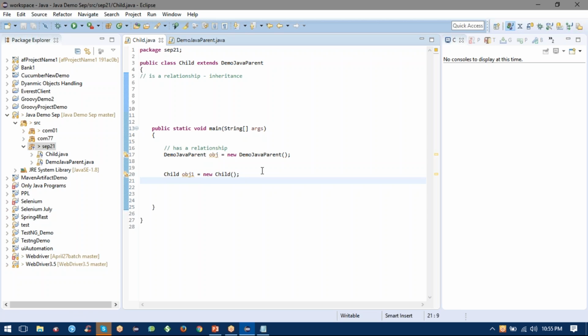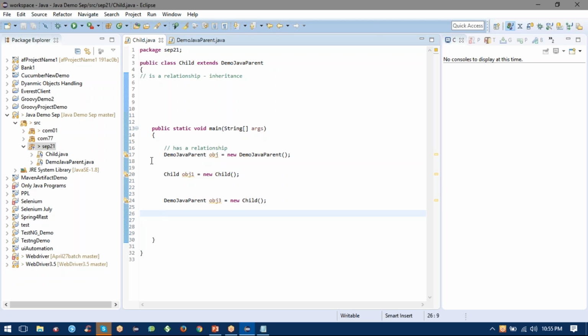See, this is the second concept, and the third concept, which is very, very important, is that you can create the parent class reference, say this class is parent, this is the parent class. So simply come here, obj3 equal to new, and object of child class. This is allowed in Java.